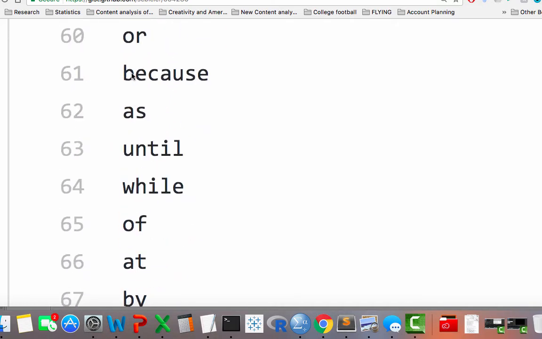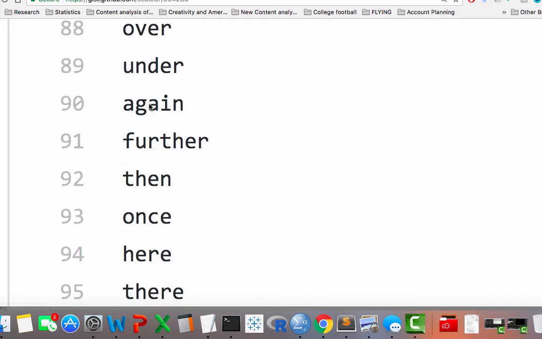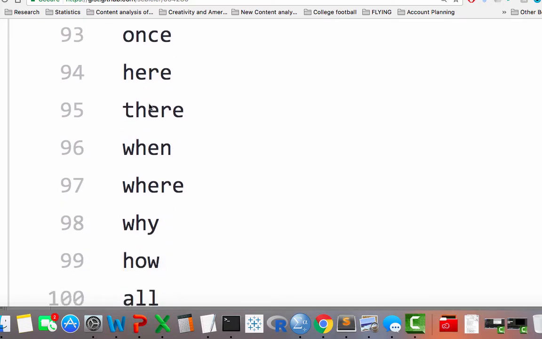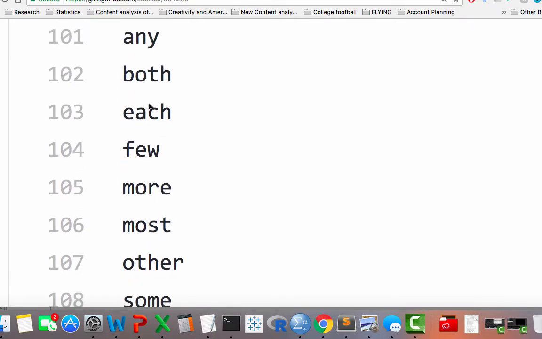Some of them are a little longer, but these are sort of like function words that don't necessarily have any meaning unless there's a context to the word. I would say that you don't necessarily always need to remove stop words. You probably should clean up the text, make sure that you put it in lowercase, taking out punctuation and things like that.